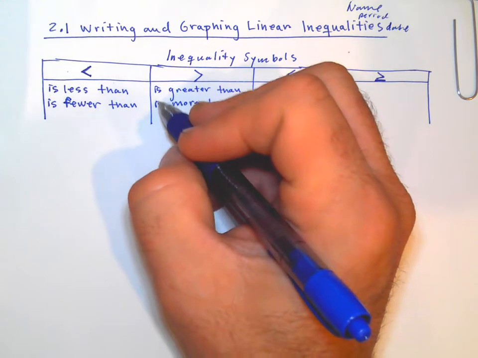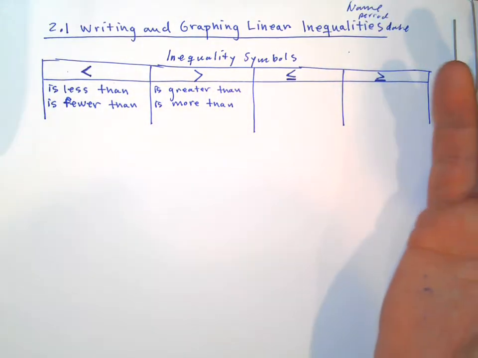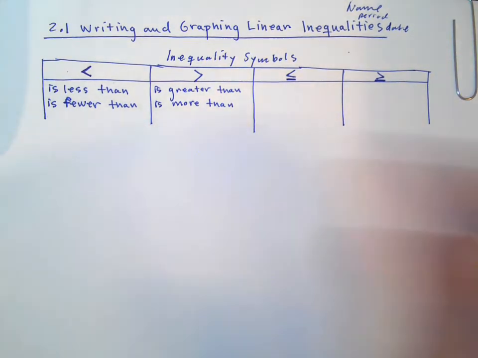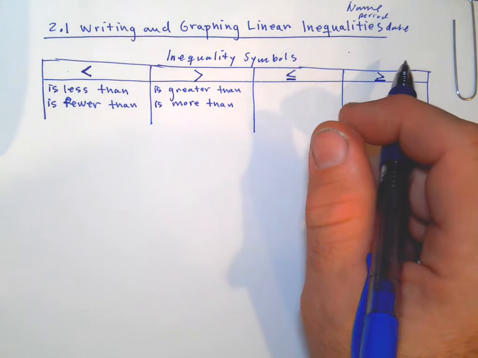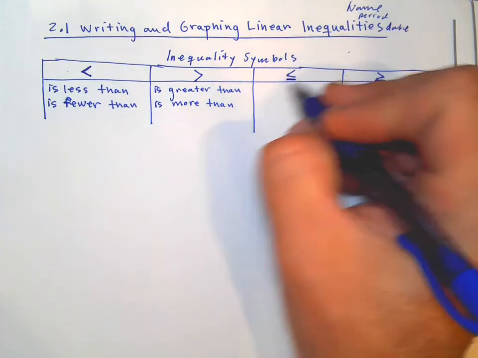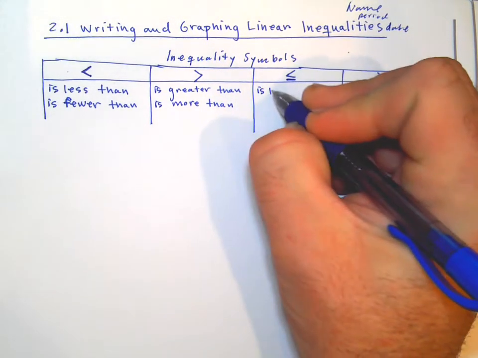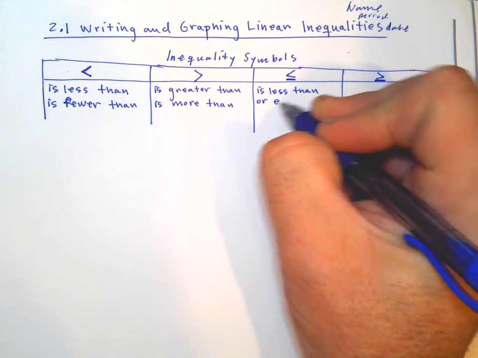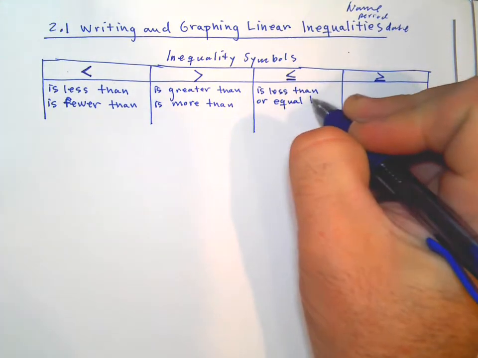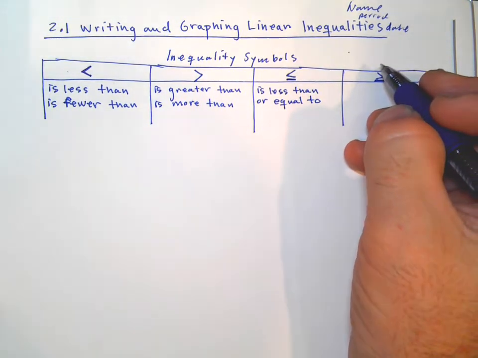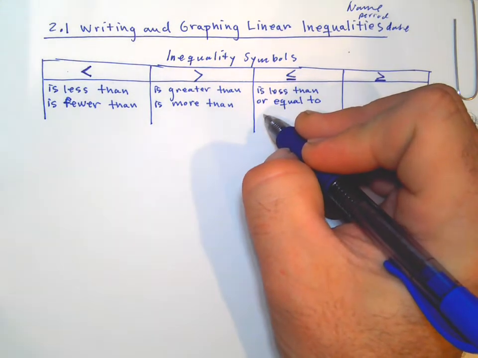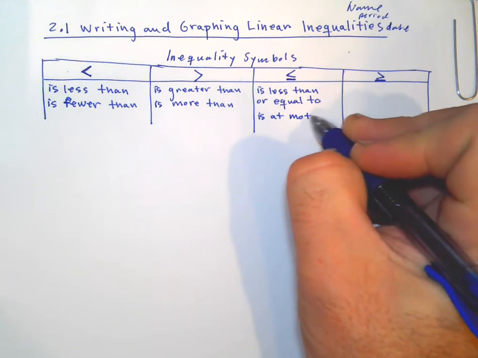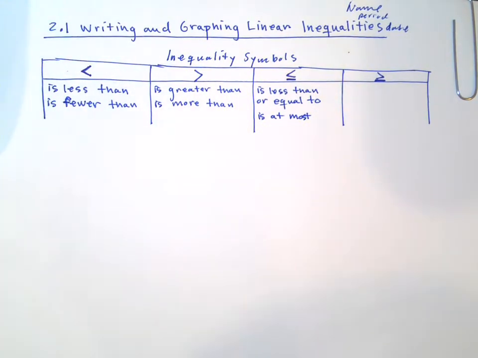Now, I always start with is. Is in the previous chapter was just an equal sign. So is kind of starts the part that compares one side of an equation to another. This is less than or equal to, right? There's a couple other funny ways of saying this. You could say is at most. Is at most, which means at the most.